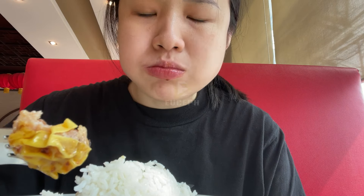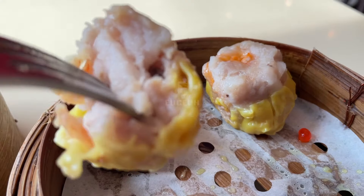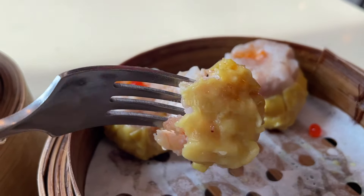I dipped my pork shumai first, then my shrimp shumai — both are really good. The first time I tasted the sauce more than the actual shumai itself. On the following bites I tried it without sauce. What I noticed is the shrimp one has a lot more fat, so it's a lot tastier. But if you're going for gains and working out, the pork shumai is a lot more compact and lean with less fat — not as tasty, but you won't really notice if you dip it in a generous amount of sauce like I did.